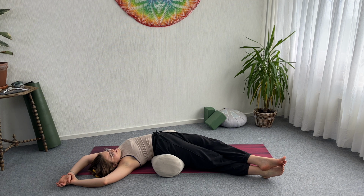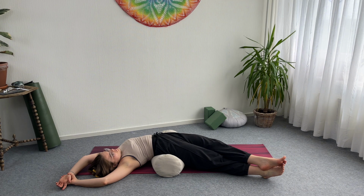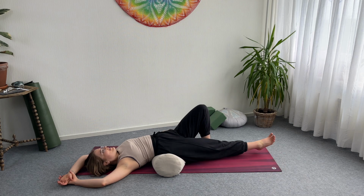Doing great. Stick with that deep belly breath. About 3 more breaths into this pose. And then slowly making your way back to center.